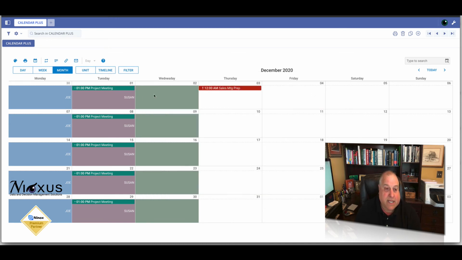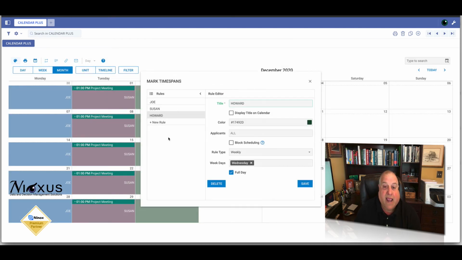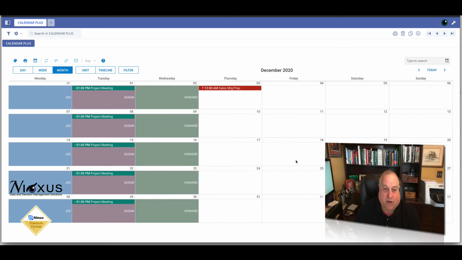Now here we see that we have Joe on Monday, Susan on Tuesday, and we can go in and schedule events on Wednesday, and the color block tells us that Howard is handling calls on Wednesday. So with this color blocking capability, we can now see who we should be scheduling calls and appointments with based on the day of the week and who's on call at that particular time.